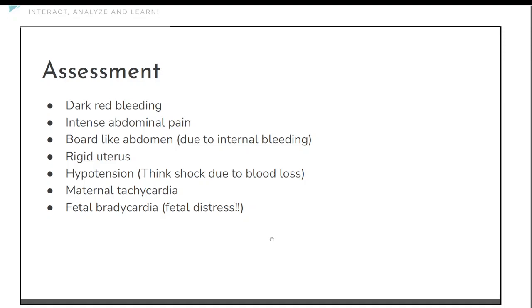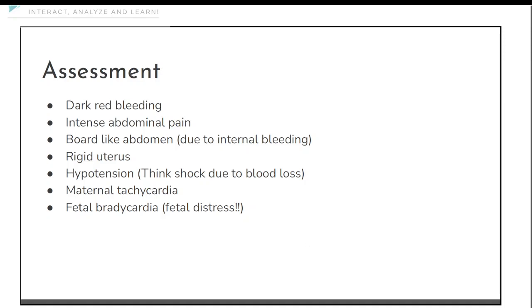This means not only do we need to monitor baby, we need to monitor mom's vital signs, blood pressure, heart rate, for shock. As that blood pressure dips down, her heart rate may go up to compensate, compensatory tachycardia. And of course, on that fetal heart rate strip, we may see fetal bradycardia, decreased or absent variability. We may see late decelerations due to placental insufficiency. This is probably the most dramatic way to have insufficient blood flow to the placenta.